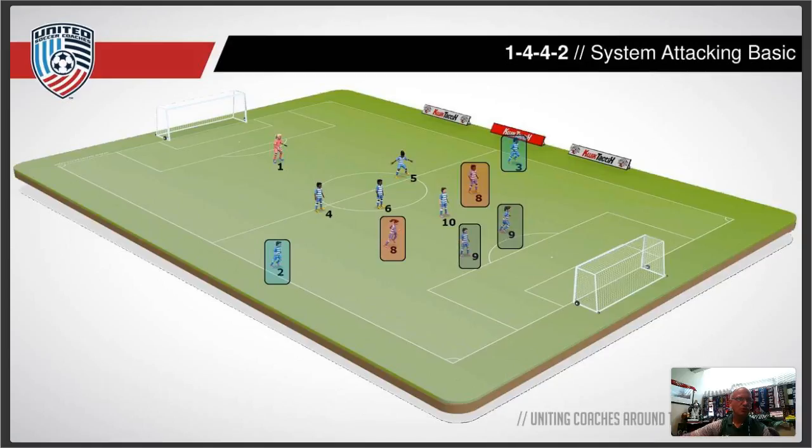So this now starts to talk about the shape of the group when we're starting to attack. You can now clearly see that the 2 has gotten ahead of the backs and the 3 has gotten ahead of the 2 center backs who are home to protect, with a number 6 sitting just in front of them to help protect. So there's 3 players back here. So the left and right backs have advanced their positions to provide the width in the team. The 2 8s are in the half spaces here with our 10 in between them, and our 2 9s have moved centrally as we move closer towards the goal.